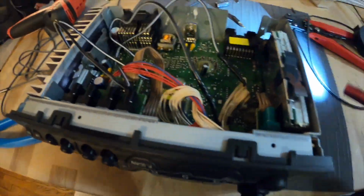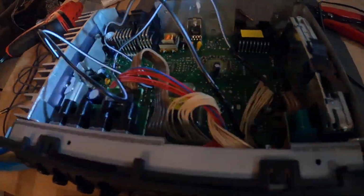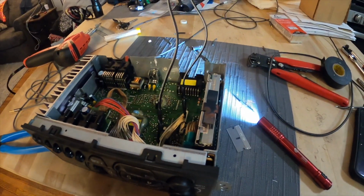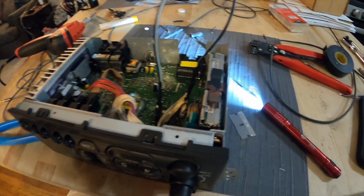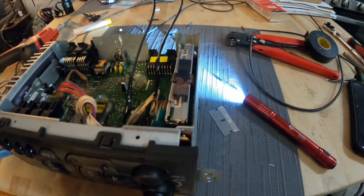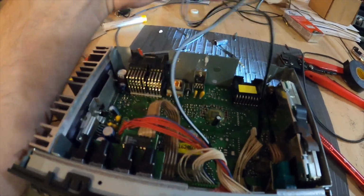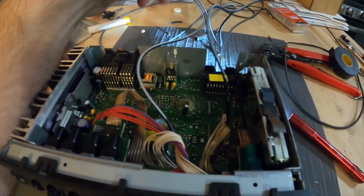All right, so we got those all soldered up there for our toggle switch. This doesn't look like it will be that long. Maybe it'll make it to the glove box. Worst case scenario, we could just extend these wires on the end of it.